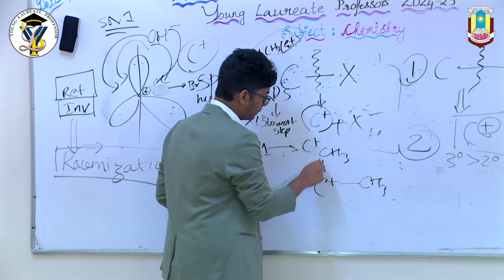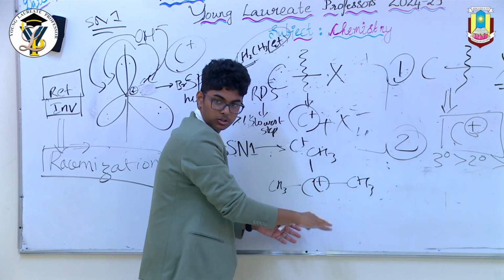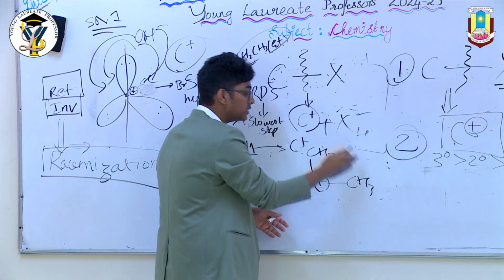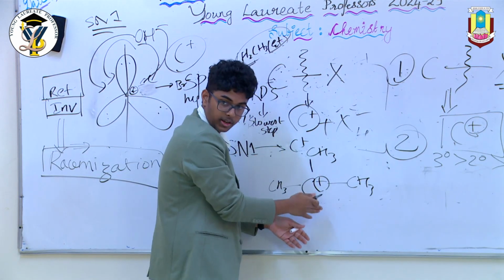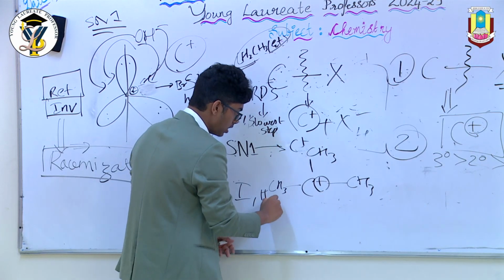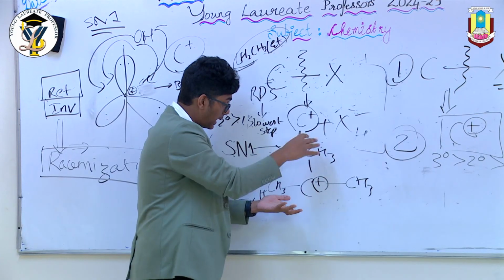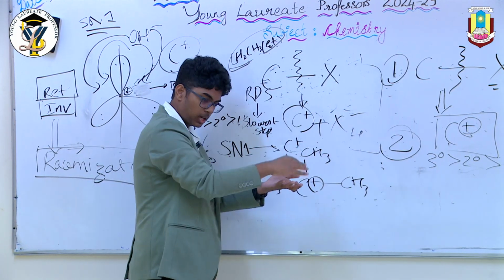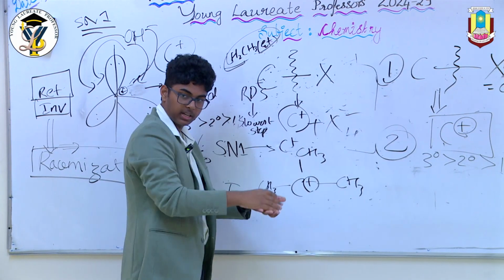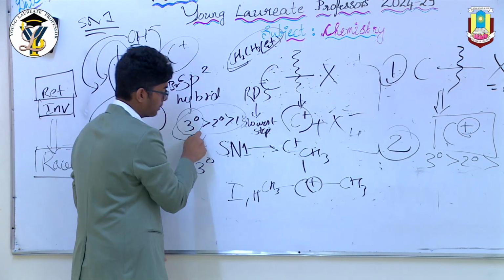Since this is an electron deficient center, these 3 bulky groups are going to give electrons to it to make it more stable. The more bulky groups there are, the more electrons it's going to get, so the more stable it's going to be. This is determined by inductive and hyperconjugation effects, which we have learned last year. So when there are 3 bulky groups, it is more electron rich, and if it is 2, a little bit less, and if it's 1 degree, it will be even less. That is why, coming to your question, 3 degree is always more stable in the SN1 reaction.